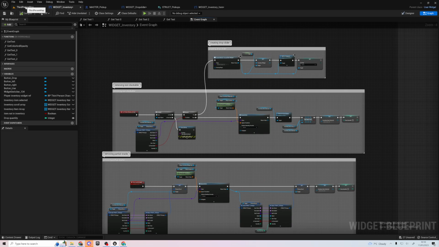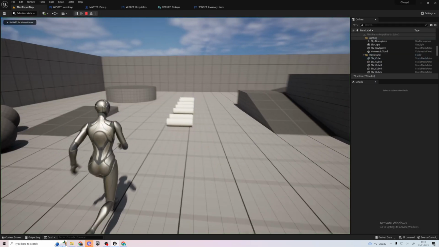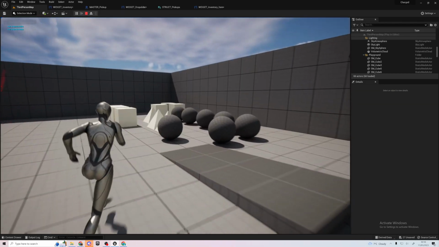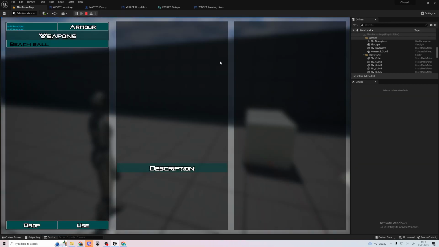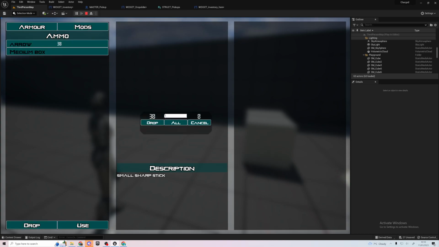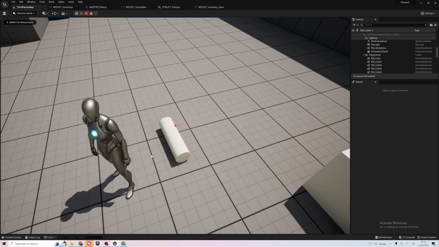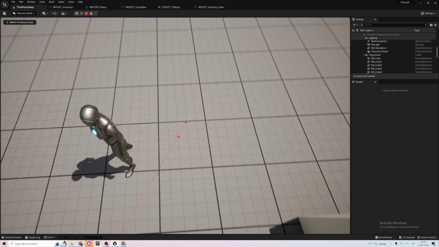I'll give you one more quick demonstration. Hope it works now. So there we are, arrows, drop, we've got the slider. Yep, flawlessly.